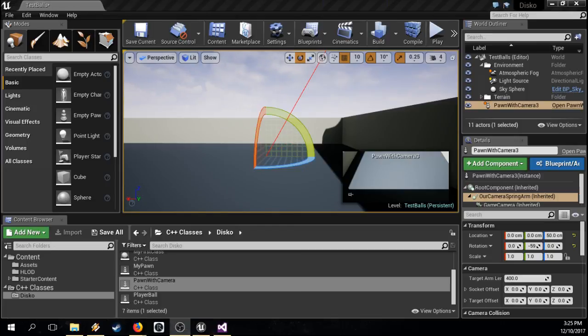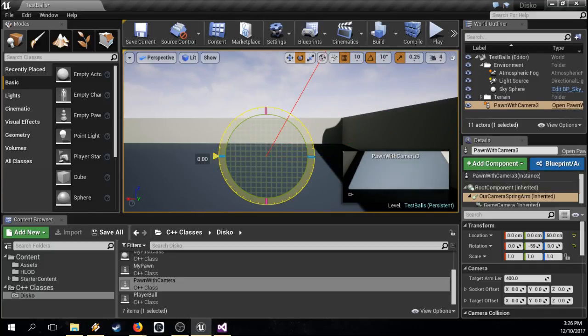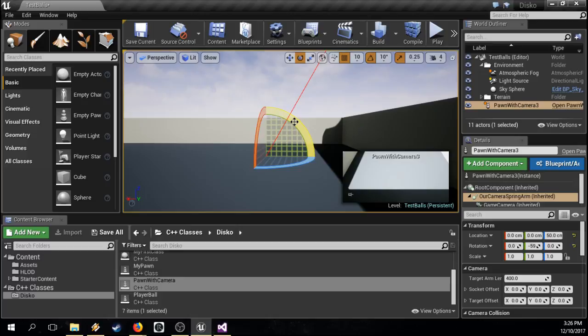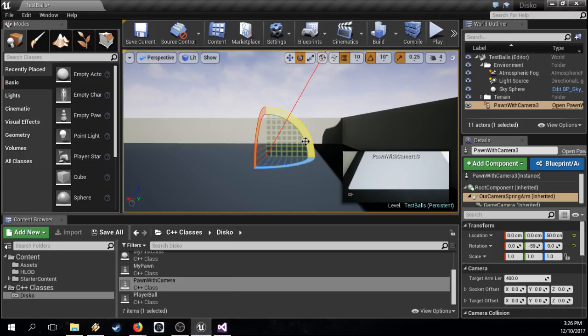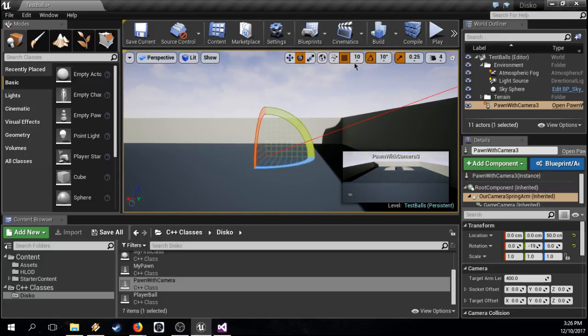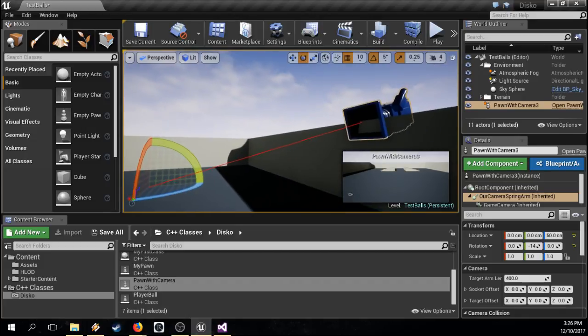Hold on, let me turn off Firefox. You can see when the camera is flat, it's got 60 degrees. So that's why we went negative 60 degrees. Now we're up here. If we were to change the angle, like we have been in this clamp operation, it goes from negative 80 to negative 15. So negative 15 would be halfway in between there. If I were to apply there, it's gonna be right here. This will be the lowest we can get on our camera.